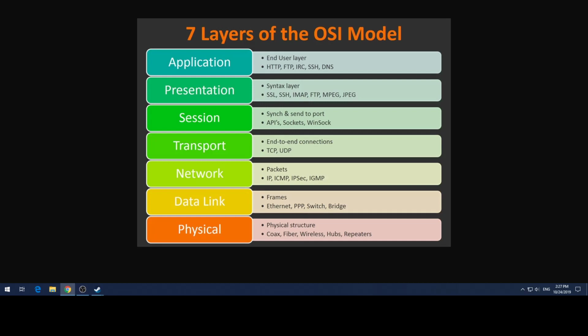Now, for example, let's say I type in google.com. I hit enter. That data is then transferred into the network and is processed and then sent back to the user as google.com. But how does that actual process work, and how does that end up coming back to us the right way? So I'm going to dive into the OSI model, which basically explains this process. We're going to first start off with the physical layer.